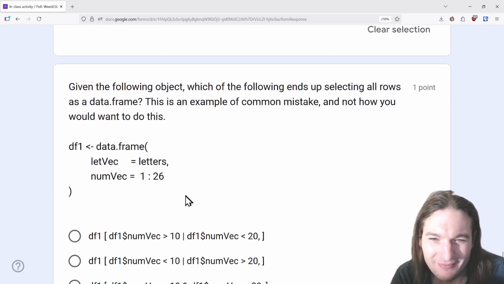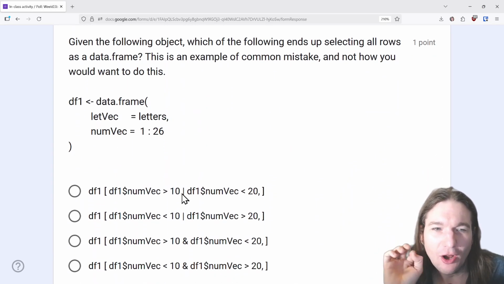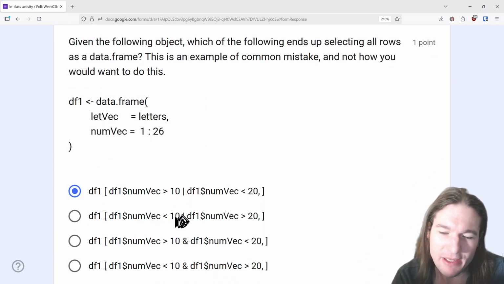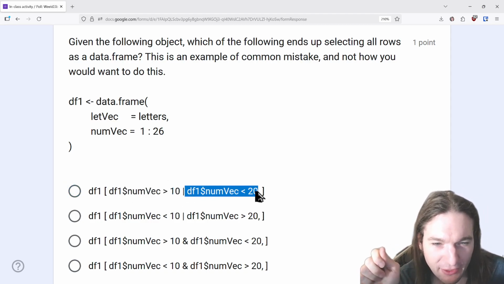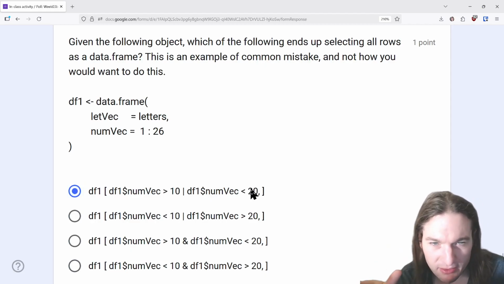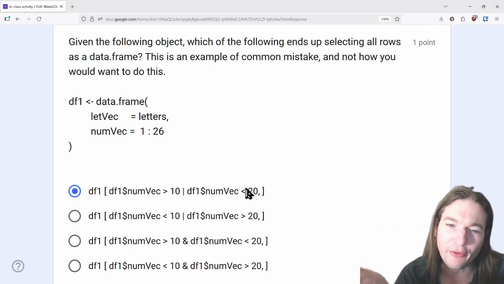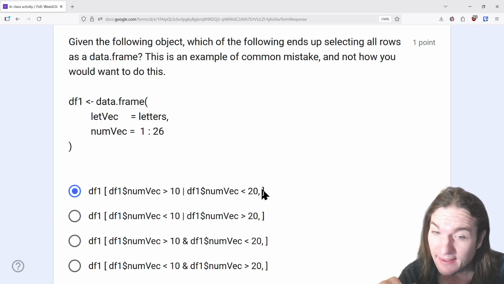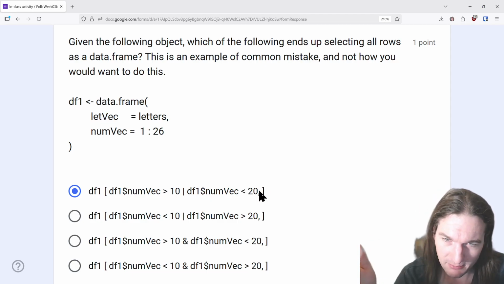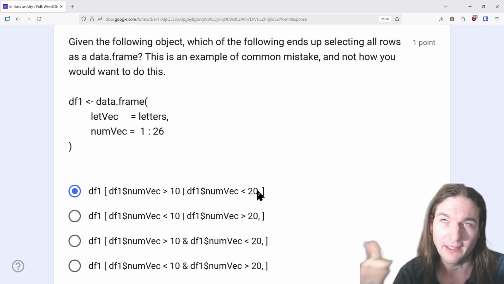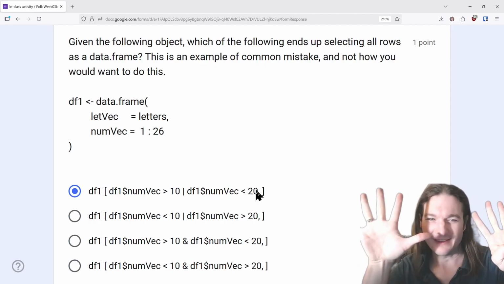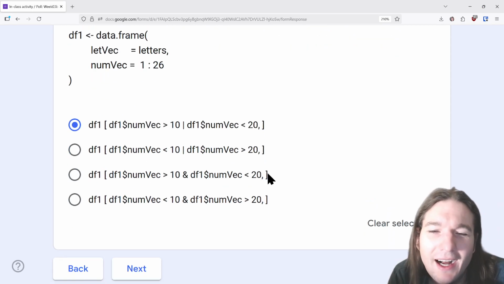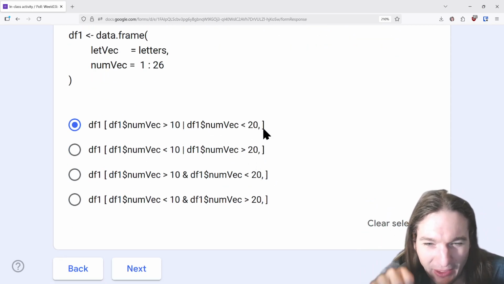Cool. Next up, we have selecting all rows as a data frame. Well, that's going to be this one because it's simultaneously greater than 10 or less than 20, which is every single number. Every number is either greater than 10 or less than 20. Several of them, so 9, are both at the same time, but 11, 12, 13, 14, 15, 16, 17, 18, 19 are simultaneously greater than or less than.